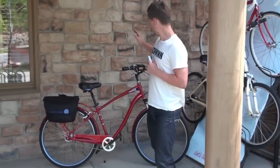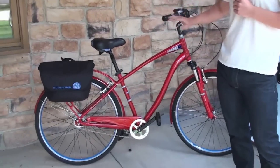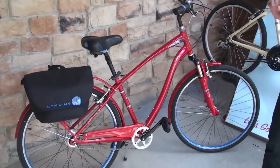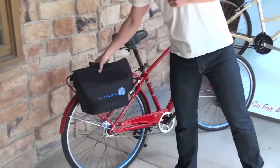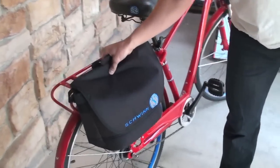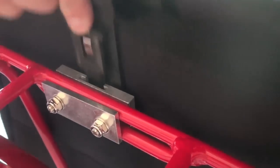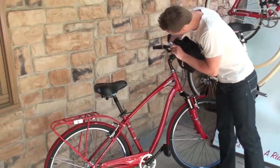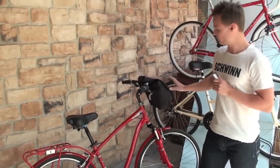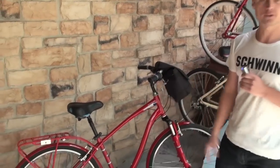This is our world market bike, a 700C commuter bike, fully equipped with fenders, rack, great colors, and great style. We have a great feature here with our bag that actually snaps off the rack. You push this little finger button, lift off the back, and it can actually come on and sit on the stem cap as well. So when you're out cruising or shopping, you can move the bag front and back, and you can have a little basket as well if you want.